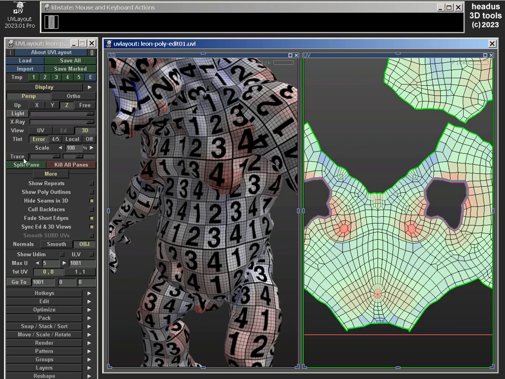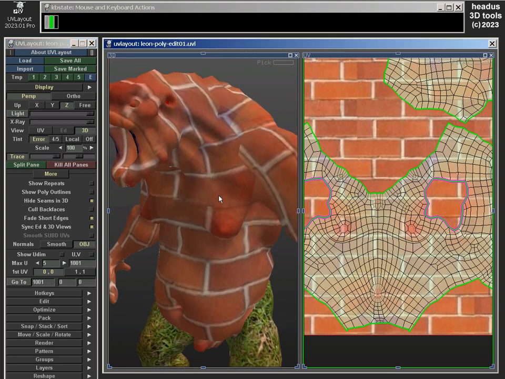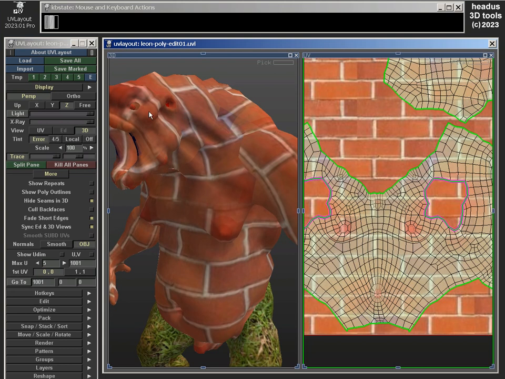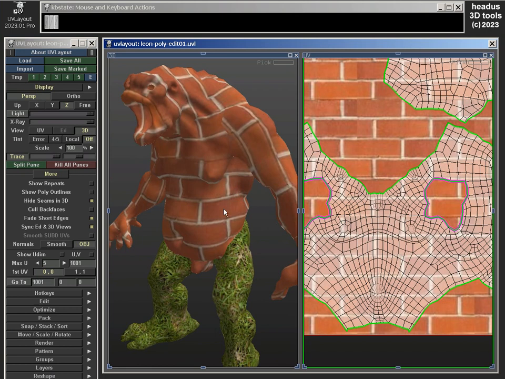But if you've got texture maps loaded and you don't want this color tinting to show through on the map, then under display here, that's tint here, so we can switch that to off. So now that's just showing the texture without any additional tinting for the distortion error.